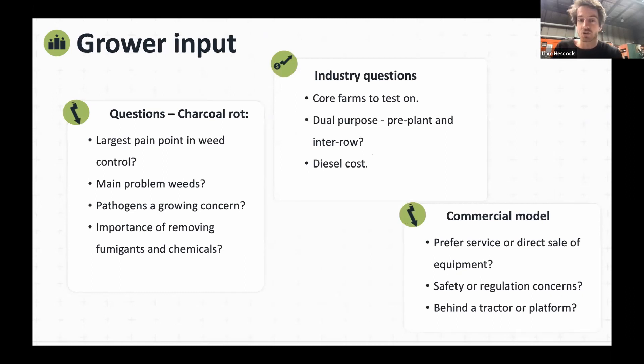I have a lot of questions for the industry — understanding pain points in weed control, what main weed species we should focus on. When we see a problem, we get a sample, bring it into our lab, conduct experiments to see the dose response — how much energy or time we need to treat it. Then we can take that out into the field knowing we have a good understanding of how to control that weed. If you let us know your problems, we can build up a repertoire of dose responses for different weeds and diseases.